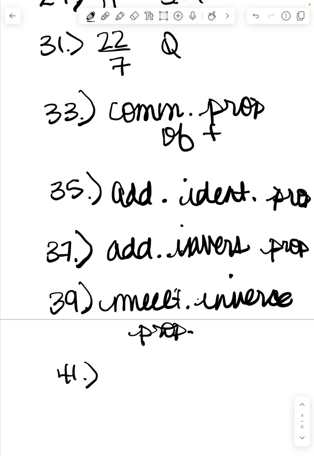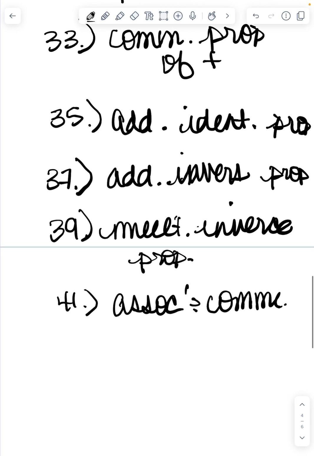2 root 3 times negative 5 equals. And then it looks like they just switched around the negative 5. So they switched the order of it, even though it's all the same numbers. So this is the associative property. Also looks like they moved the parentheses. So this is two properties applied together, associative and commutative. Associative and commutative properties of multiplication.